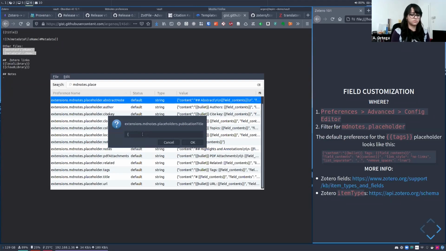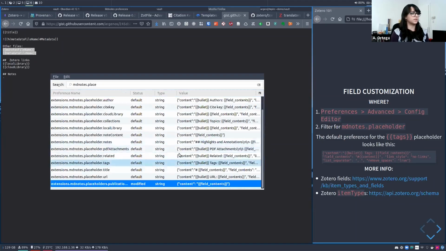So now let's just do, for now, quickly content. Then you use contents like this. This is because these preferences that you see here are stored as JSON, so the typing is a bit inconvenient. It's a bit of a limitation from Zotero. So I'm just going to add it like this right now.